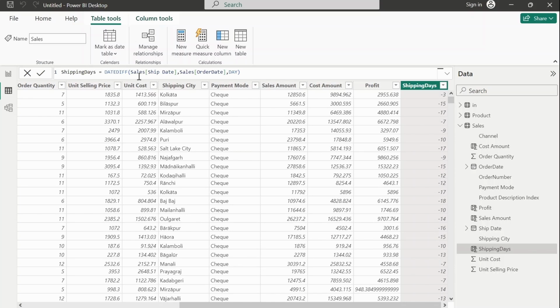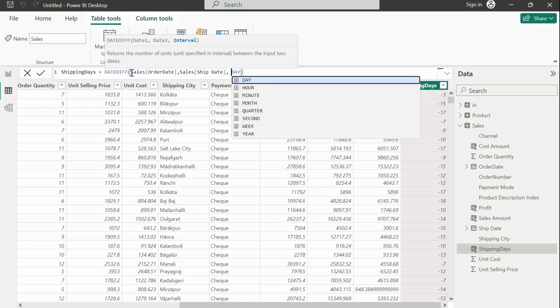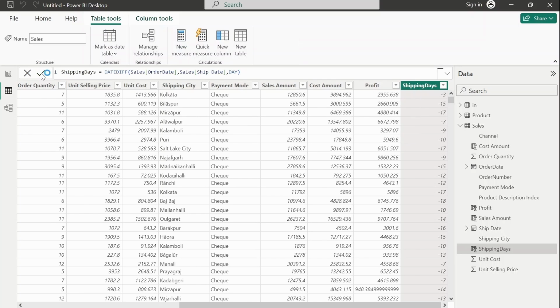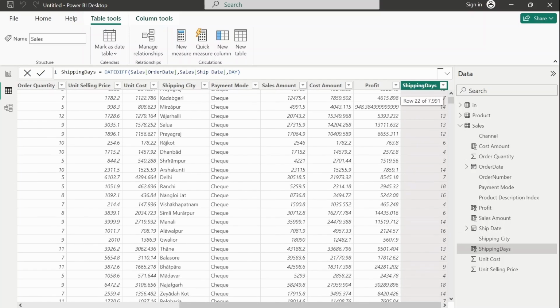So again, if you see here, it subtracts the first element from the second. So we just have to swap this position, because we see our answer is negative and that should not be possible. So we have to provide start date and then end date and it should work accordingly. So you can see now it's showing correctly, like 3, 5, 17, 7, 9, 10, right?